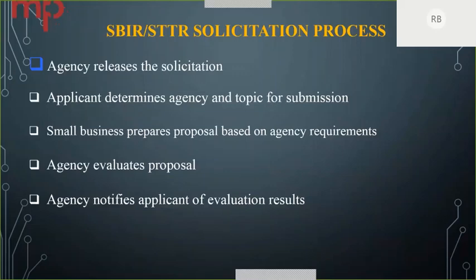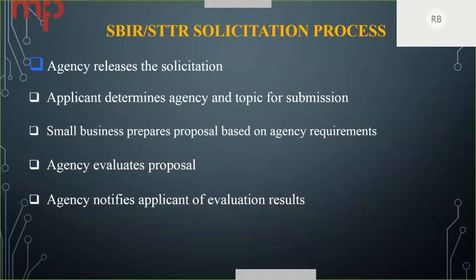The solicitation process, how the government does the solicitation. First thing that happens is that the agency releases the solicitation. And sometimes we call the solicitation a topic. The government says that we are looking for small businesses to help us do ABC. That's a topic or a solicitation, if you like. Because we give you a whole write-up as to what it is that they're trying to get done. You read the write-up and you make a decision. What we have and what we know can satisfy this need that the government has, this topic that they published.